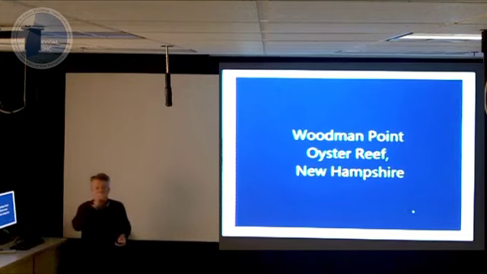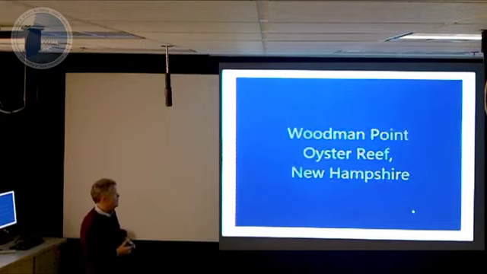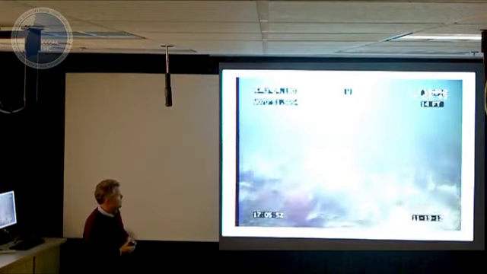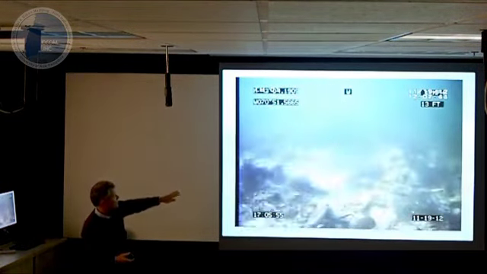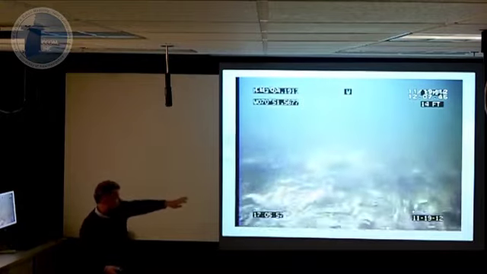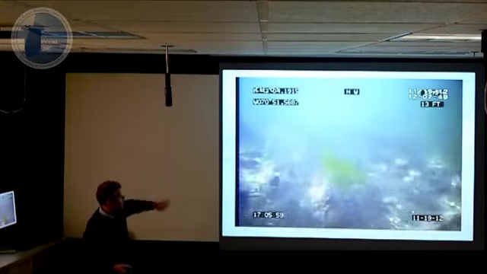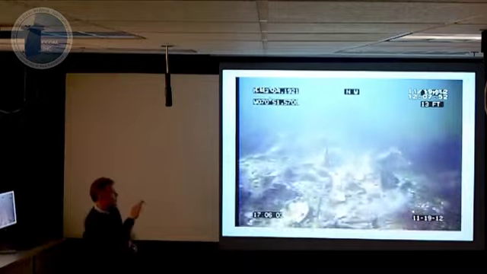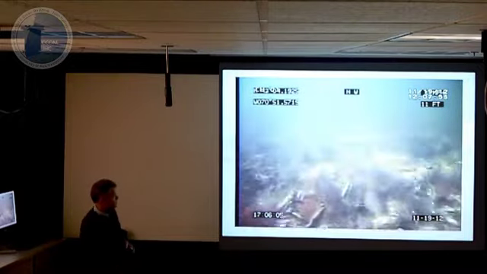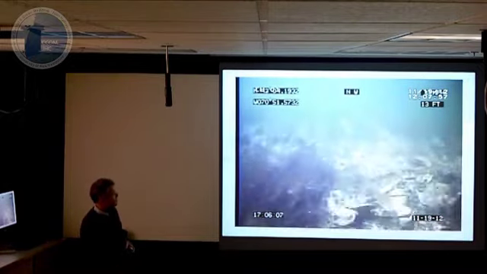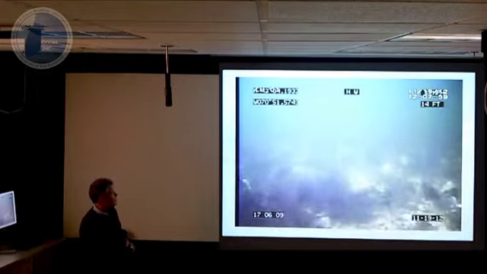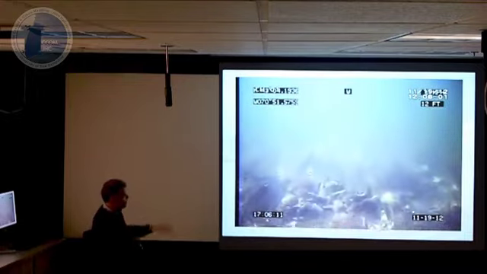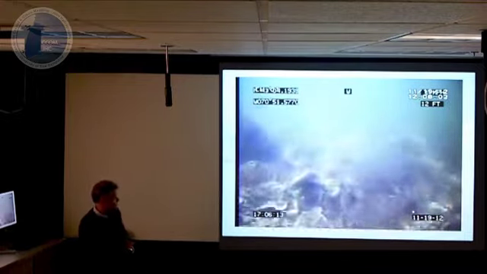Now, this is a reef that's in pretty good shape, north of Woodman Point. The difference is there are a lot of live oysters, but there's also a lot of dead scattered shell. Algae growing on it, seaweeds, a lot of creatures in there. This is about the typical New Hampshire reef now. A lot of structure there, a lot of epiphytes, a lot of things going for this reef, but a pretty darn flat surface. This is just north of Nanny Island.